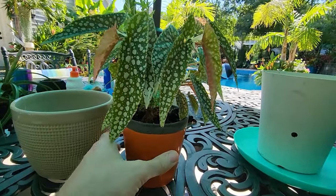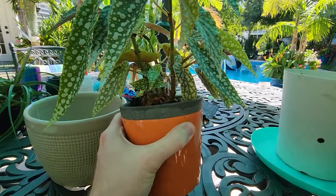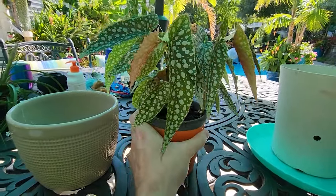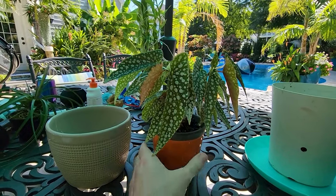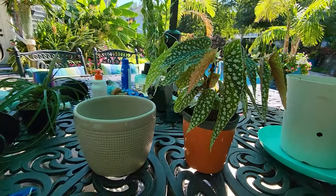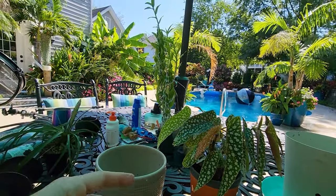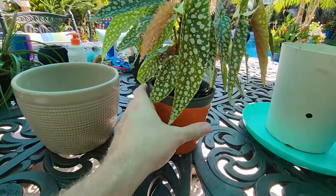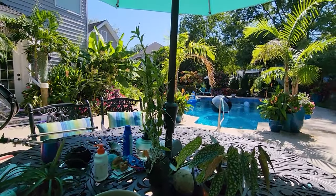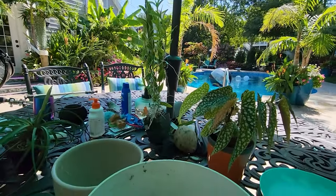It's been a couple of months. I doubt that this has fully established itself in this container. It would probably be better to wait a few more months and make sure it has really established itself before repotting, but I'm going to skip forward because I don't want to do it when the plants are inside. So much more of a pain when everything is set up in there — tables all over the place, plants, lights, everything.